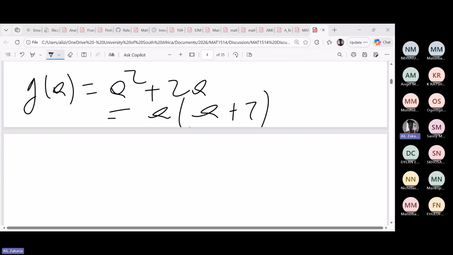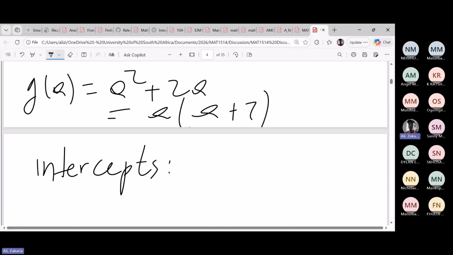Why do we give marks for the factorization? Because we need those when we try to solve, or when we try to sketch the graph of the function g, right? For you to sketch the graph, there are several possibilities. I can literally ask you to solve, because I can see that this is very easy. For you to sketch the graph, you have something called intercepts that you must always figure out. The x-intercept is when y is 0, and the y-intercept is when x is 0.